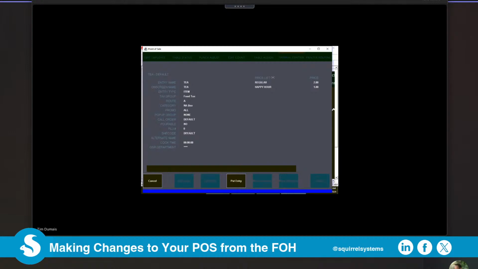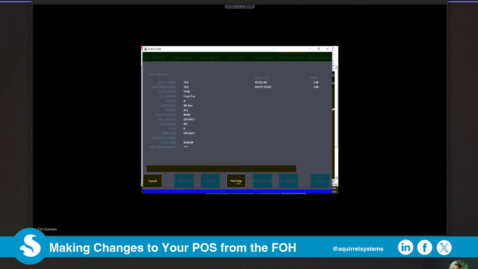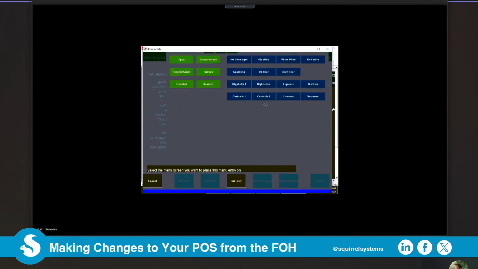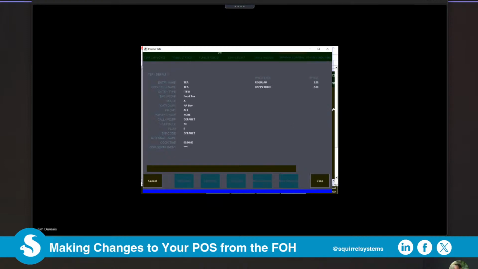I can have multiple price lists, so you just need to change each price list. If you do that, then the last step is to go put it in the dining room, non-alcoholic beverages, and I'm just, again, touch the screen, and that's where I want to place it. Once I finalize where I want it, I go up and hit done and done.